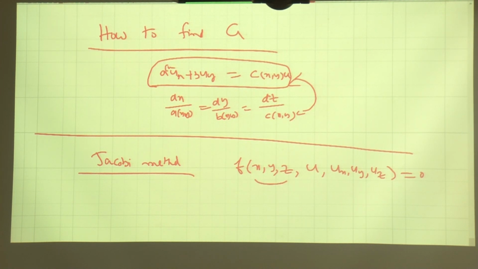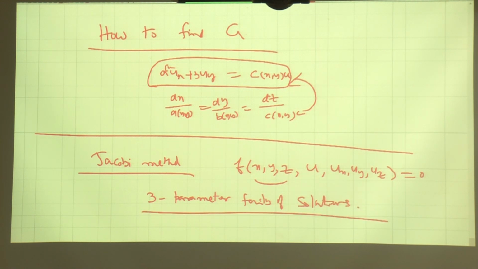What should we do? What should be a complete integral? We had some kind of discussion yesterday. It should be a 3-parameter family we want, right? So we are looking for a 3-parameter family of solutions. That would be the complete integral. How will I get 3? I don't even have 1 here.